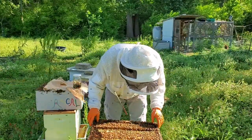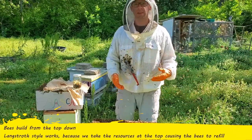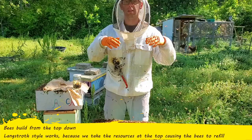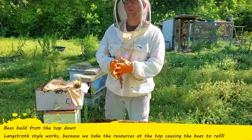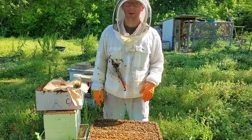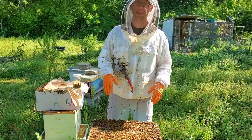Eggs stand straight up on day one and then start to lay down. When the egg hatches it turns into a larva and makes a C-shape in the cell. Once you start seeing those C shapes, that tells you four, five, or six days was when the queen was last at that cell, so you can track where she is. The way we manage Langstroth hives is we're trying to keep the brood and the queen down in the bottom two boxes and the honey on top. Bees like to have their stores on top. I could probably just throw supers on this with a queen excluder to create that boundary for them instead of letting them do it on their own.